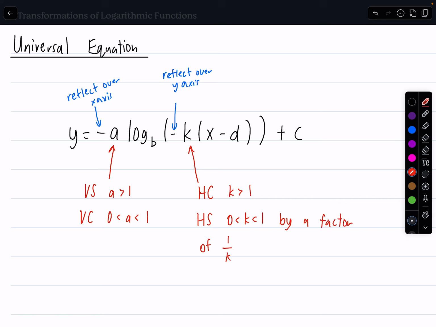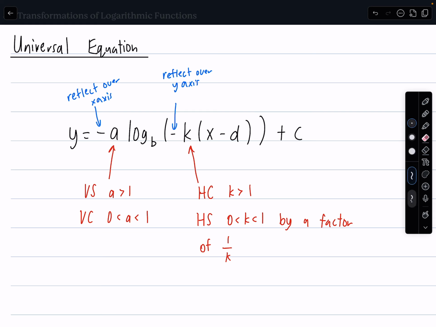Now, a lot of this, guys, might be review for you because it's the same kind of universal equation we're seeing in trig functions, in quadratic functions, in polynomial functions. We are seeing the same kind of universal equation play out. So this is very, very important for the course advanced functions. Okay, let's look at D.